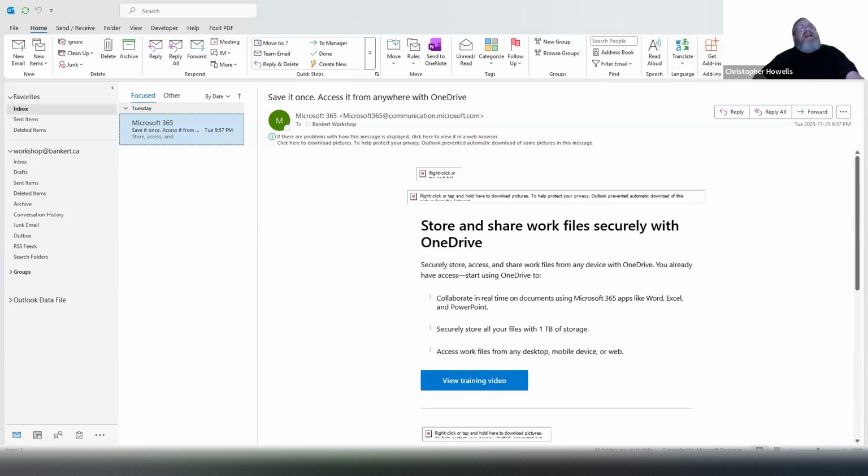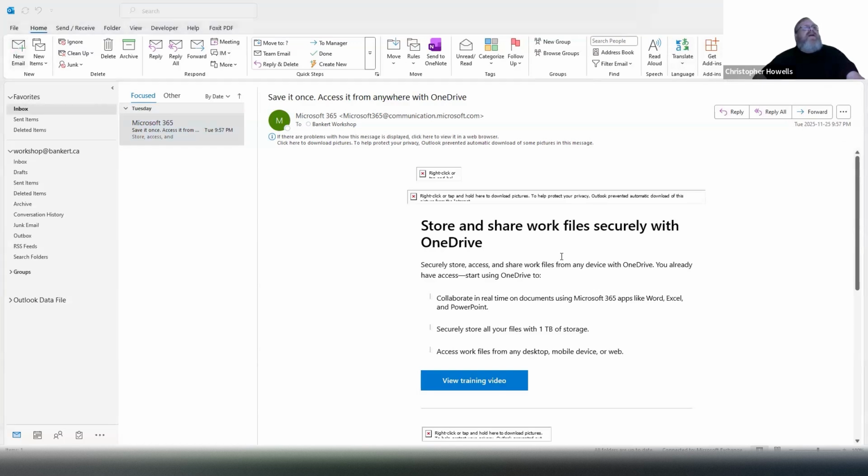The Viva Insights add-in, I've never used it. I'm not going to pretend to know what it does, but again, it's part of the add-ins. Nimble is a feature that's supposed to make your life easier. I've never used it. Not going to pretend to know how effective it is.